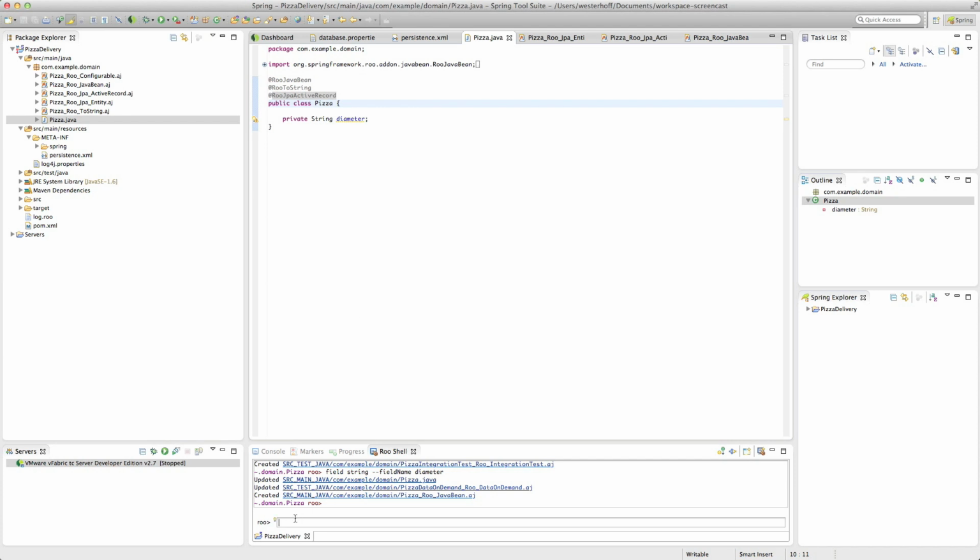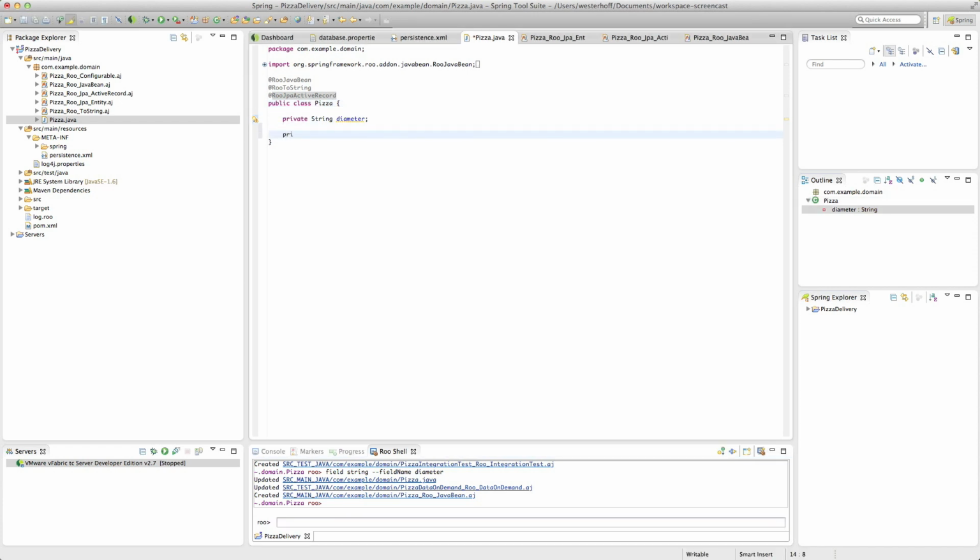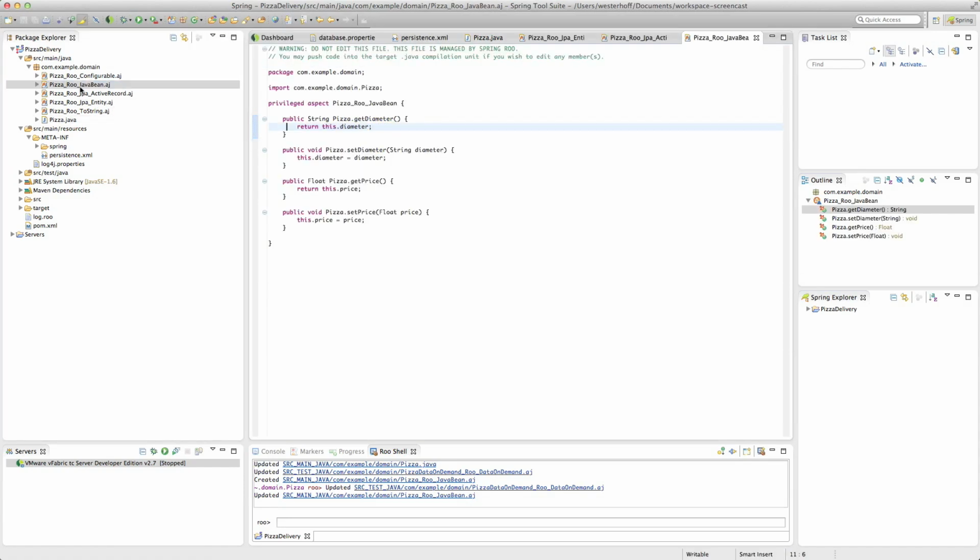Now, instead of creating fields in the Roo shell here, we can also just simply add them here. I'll add a price property here, and then we can already see here in the console that it will automatically update our Java bean, and here we see now price getters and setters.